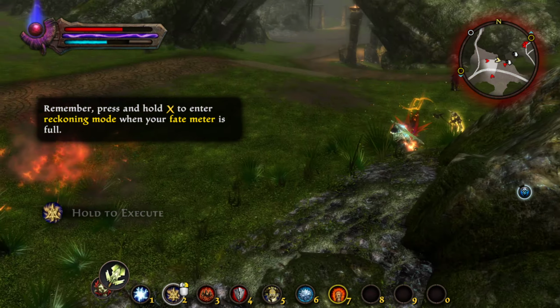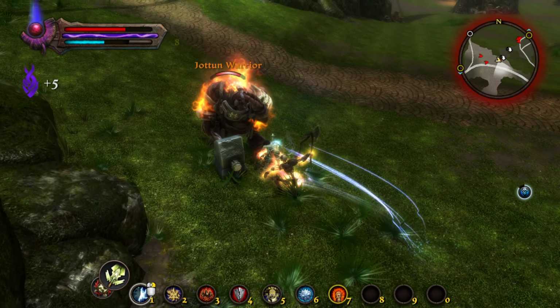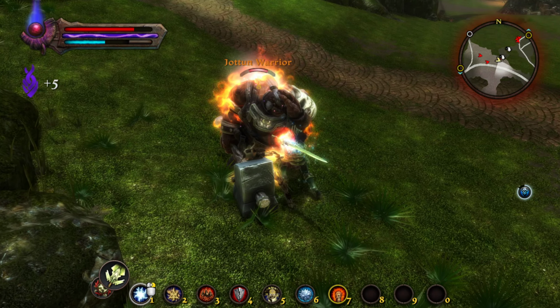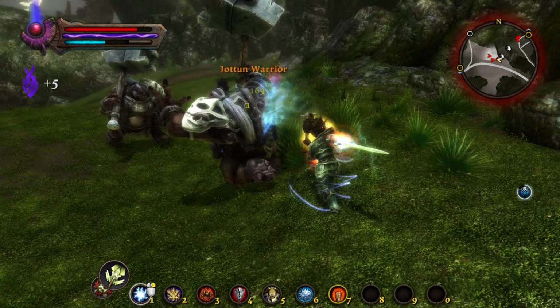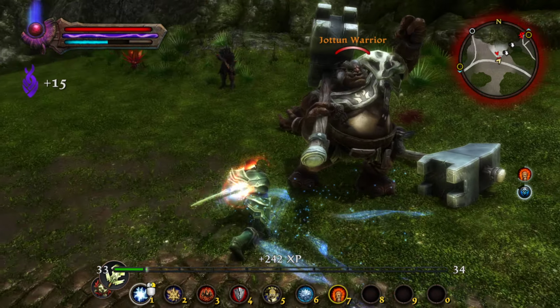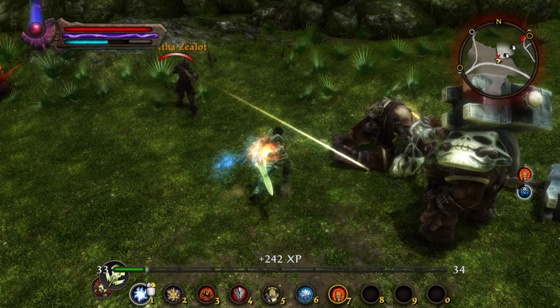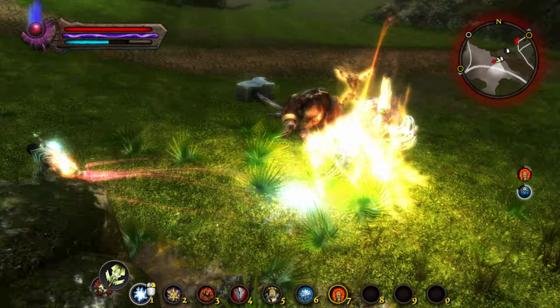Uh-oh. There's more of them. It's been a while since we faced the jug. Good teamwork, actually. Who's this guy? Tuatha, okay. It makes sense as we go further south, we'll find more of them.